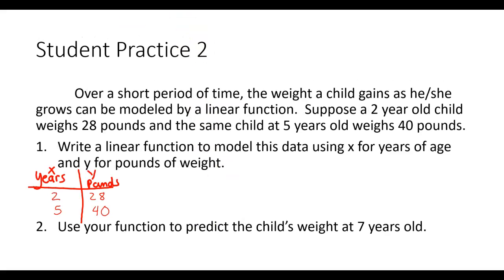Pause the video. Okay, so here's the chart, hopefully that you got. They tell us here that we're using X to represent the number of years, and we're using Y to represent the pounds. So at 2 years old, the child is 28 pounds, and at 5 years old, the child is 40 pounds. From here on out, I'm going to let you do the rest. You want to find your slope. After that, find your y-intercept, and then from there, you can find your equation. So go ahead and do those 3 things, and when you unpause the video, I'll show you my solution.